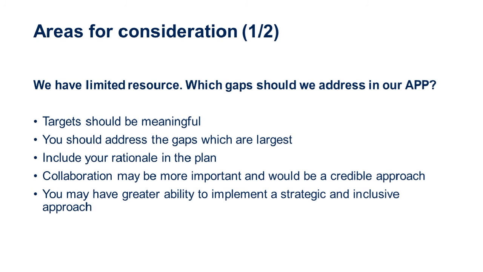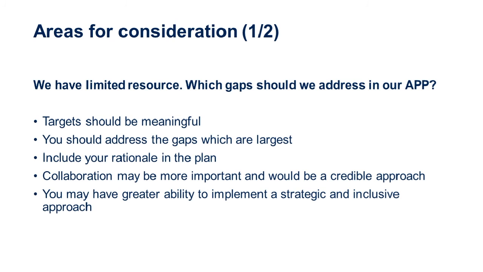One of the key factors, I think, for small specialists particularly is around resourcing. You might be in a position whereby your assessment of performance has identified a number of gaps, but your size means that you simply might not have the capacity to address everything all at once in the same plan. So what we would advise there is that targets that you set need to be meaningful in your context. You should definitely focus on those areas and those students for which you have the largest gaps, and you need to explain to us in your plan why you've set the targets that you have and why you are focusing in those particular areas.